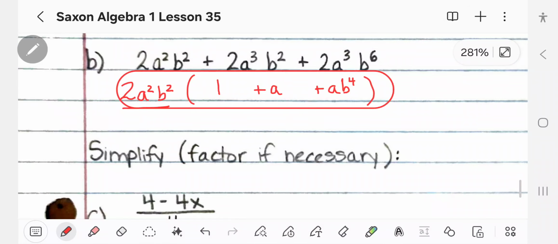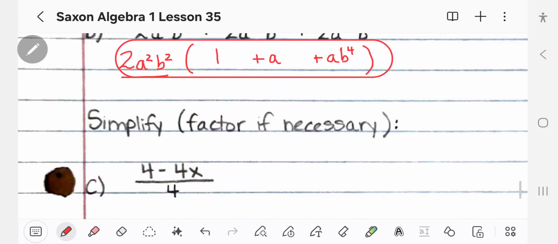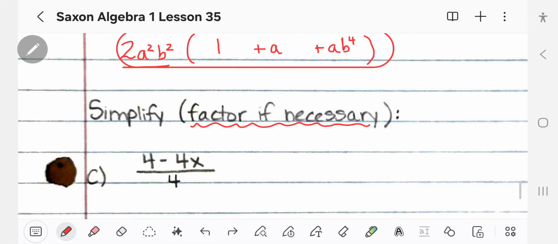Now, let's change up a little bit. We're going to simplify, and this is where we're going to cancel. And they give us a little hint. They say, hey, factor if you need to, right? Because we don't have a multiplication here. Canceling, which is what we're going to need to be doing, is division. And it is the inverse operation of multiplication. And you cannot cancel if you don't have a multiplication. It needs to be written in factored form.